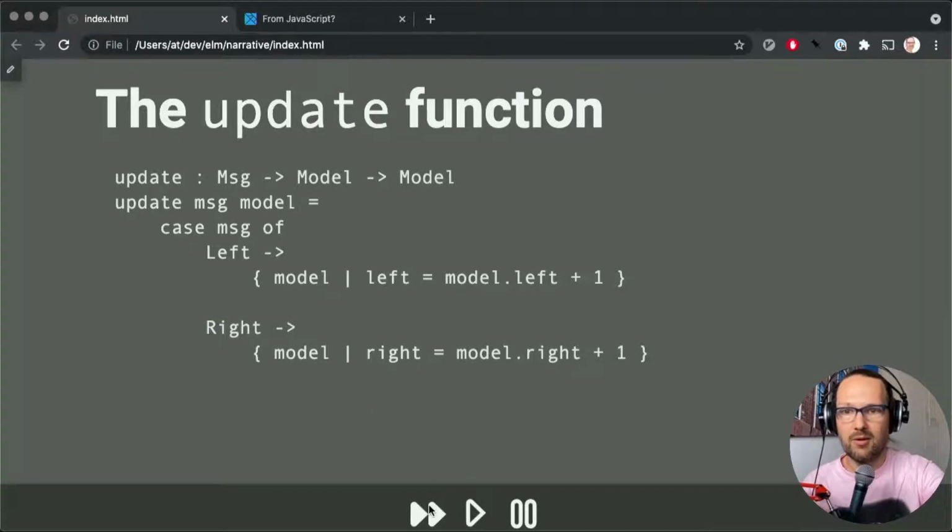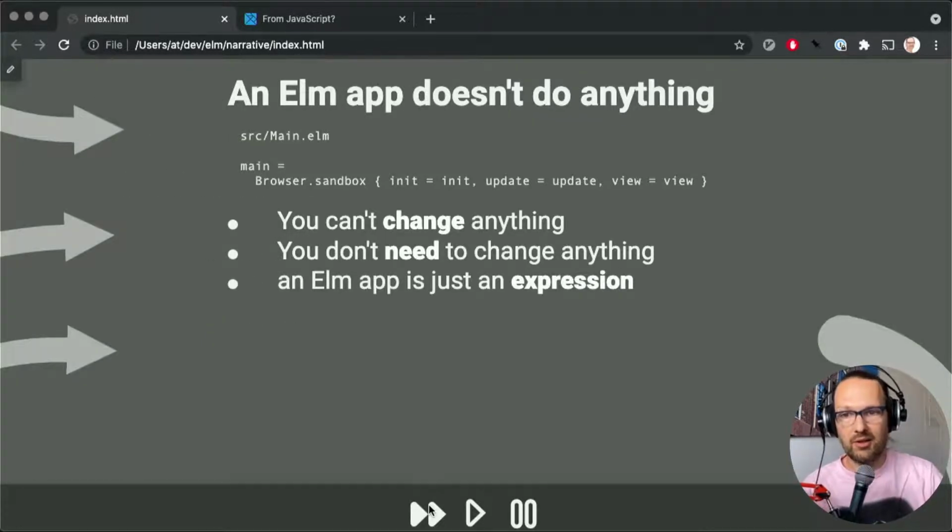Cool. Nothing complicated here. So just to bring it back to where we started, I said an Elm application doesn't really do anything. If you go through in your head what you saw so far, none of those functions actually print something or add something. They're really pure functions, like in the mathematical sense, like we learned it in school. One thing goes in, or multiple things go in, and another thing comes out. But we're not modifying memory, we're not modifying the screen or anything. It's just straightforward transformations or calculations based on the model state and the messages.